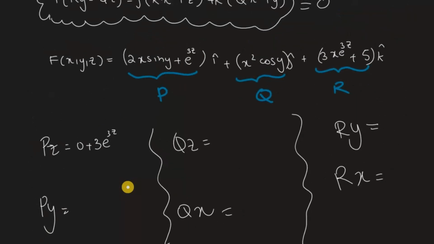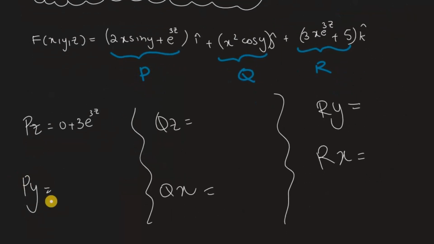Alright, so then we have p of y. We're differentiating with respect to y, which means x and z are constants over here. So this constant is going to remain, and then sine of y. The derivative of sine of y is cosine y, right? And since the other constant is written by itself, this is 0. Here this is not a 0 even though it's a constant, because it is attached to the sine of y, and we're differentiating with respect to y. Here there's no y, only z by itself, so this goes to 0.